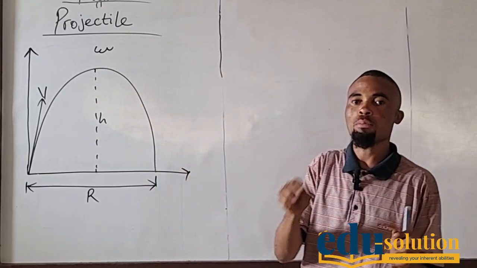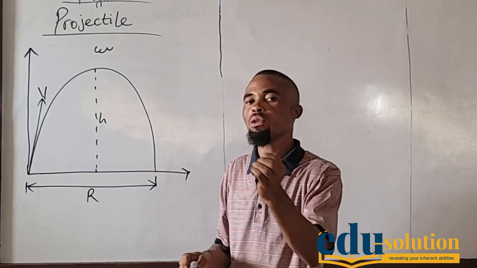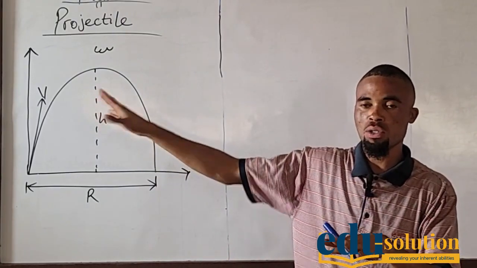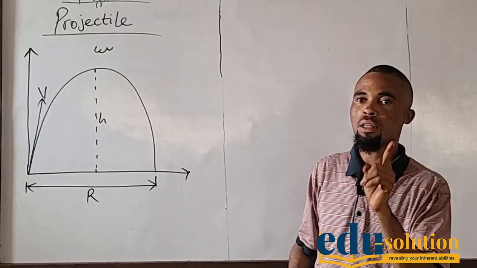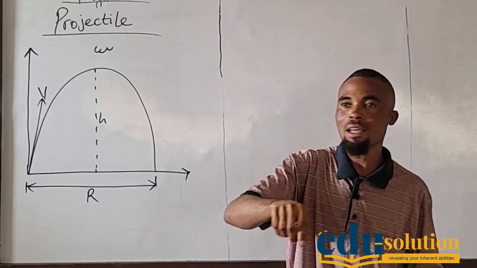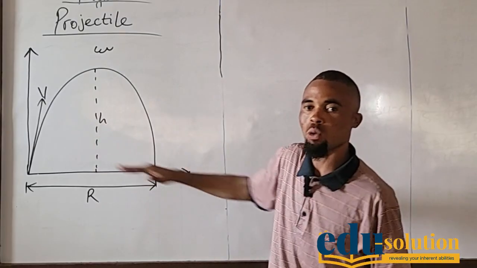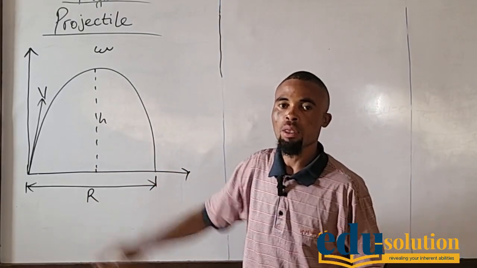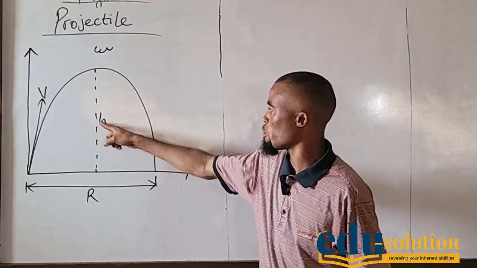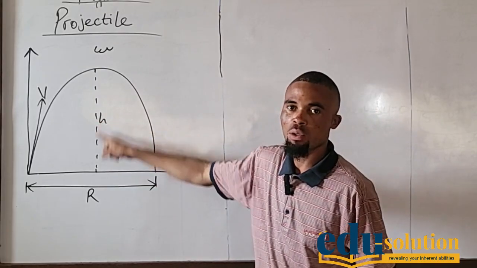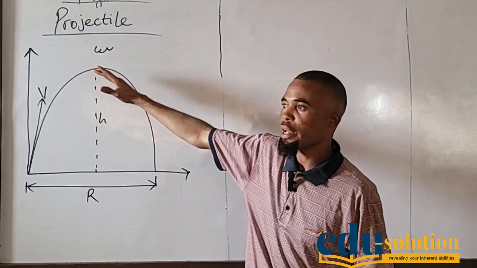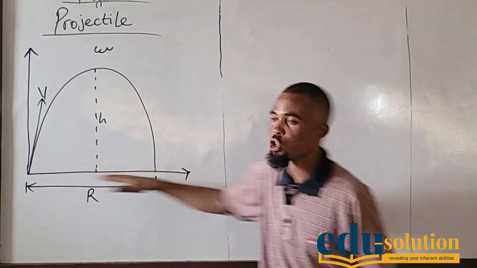So now in projectile, there are terminologies that we use. I won't be majoring on those areas. One is the time of flight, which is the time it takes for the projectile to return back to the plane of projection. Then number 2 is maximum height, which is what we represent by this h here. That's the highest vertical distance attained as measured from this horizontal plane.